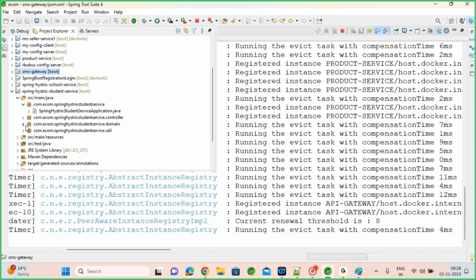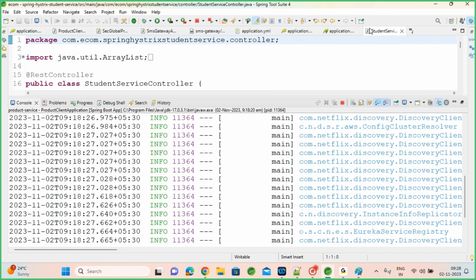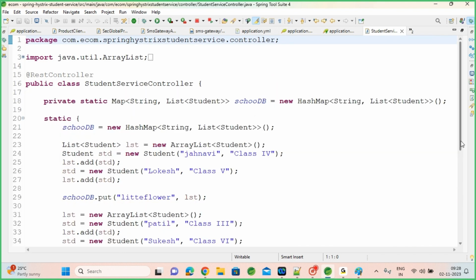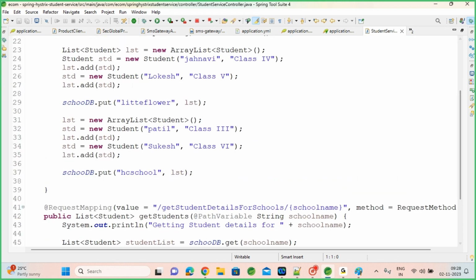Somewhere in the controller I configured it to get the current running port, environment dot.